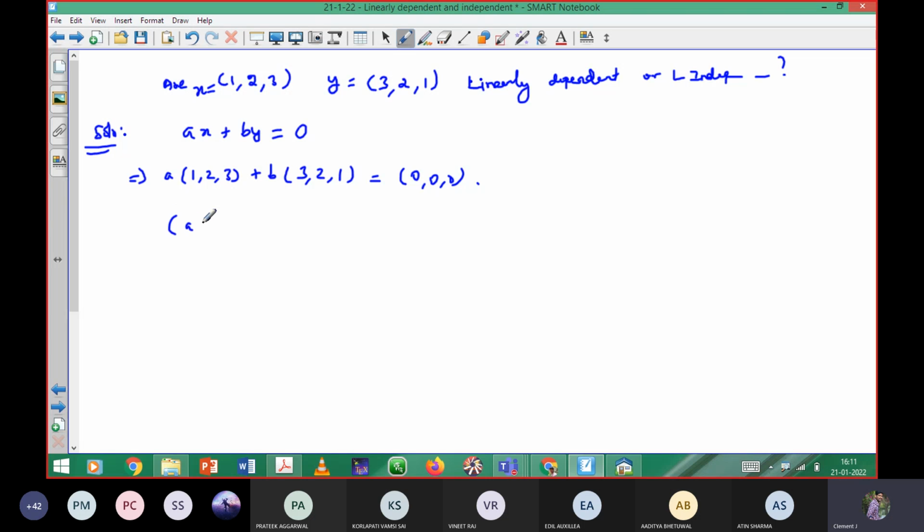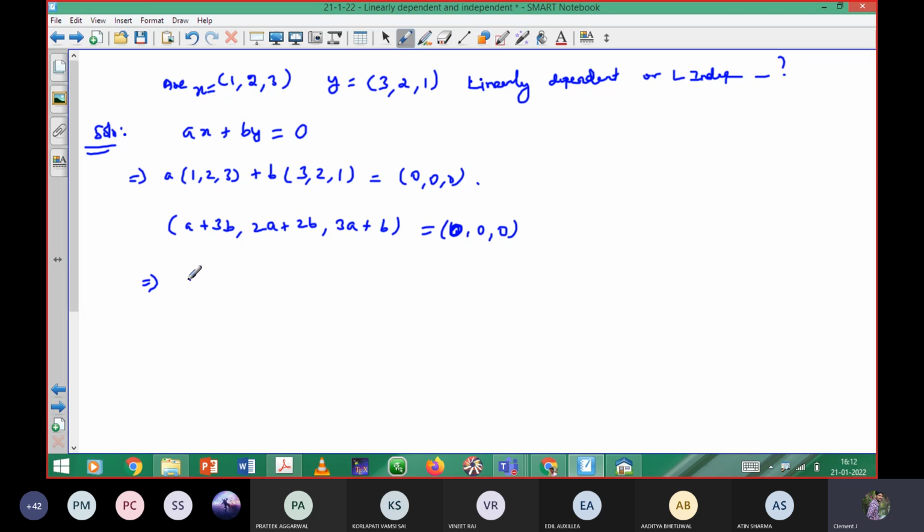So here, a plus 3b. This is the same kind of problem you already discussed in linear combination. I am continuing the topic: linear combination, and then we enter into linear dependent. If you understood the linear combination problems, it is easy to enter into the linearly dependent and independent problems. Okay, fine. Next, 2a plus 2b. The last one is 3a plus b equal to 0, 0, 0.